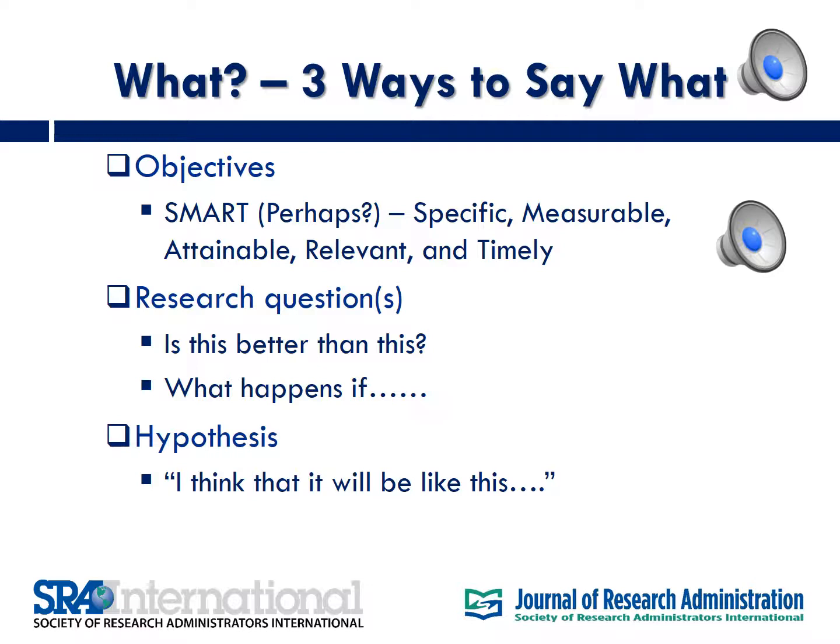Now let's talk about the what of the study. This can be stated in various ways. First, using research objectives. The main aim objective is a statement of what the research project is seeking to achieve. E.g., we want to see if happiness amongst staff will reduce the time from notification of project funding to getting the research go-ahead. Ideally, they should be SMART objectives: specific, measurable, attainable, relevant, and timely, although this may not work so well for reflective inquiries or other types of study that do not follow the traditional scientific method approach.